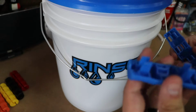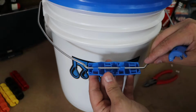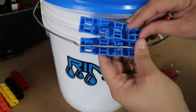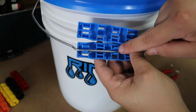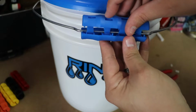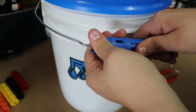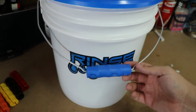So what we're going to do is, I assume, okay, so this is going to rest inside that middle piece, and then we're just going to take this. Now what will happen here is this end here is going to interlock in there. This is going to interlock around this, and it should give us a snug fit on all four. Okay, just make sure it's in there. Not much force at all. That's it.